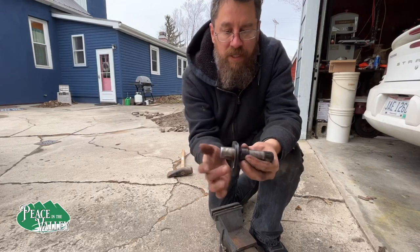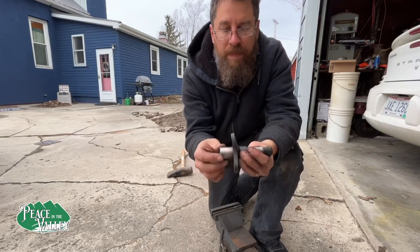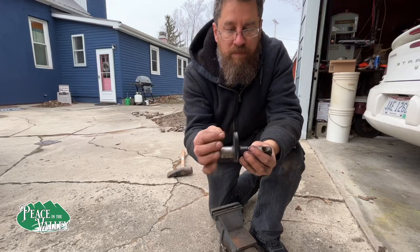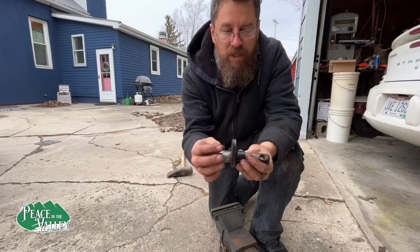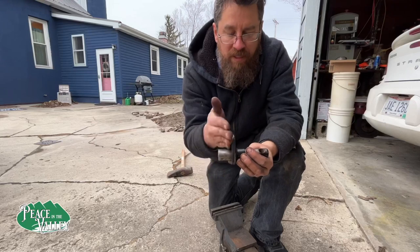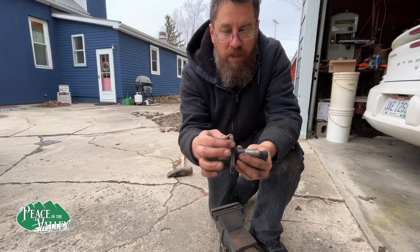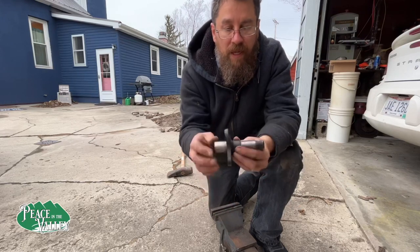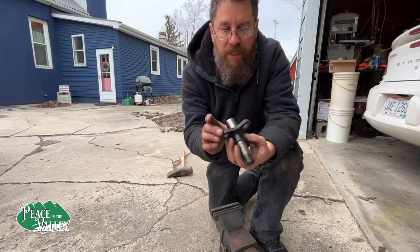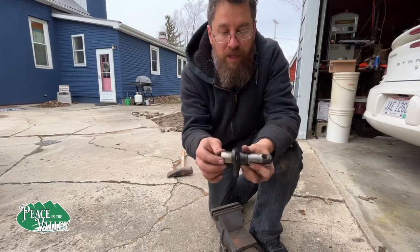But you can see this one, this ear on this interface here is broken, this bracket. It's not broken, it's bent. And this one, this is where the bolt was that did not have any damage. It was the one where the housing broke out. It is fine. It is completely straight, no problem. The lower one that was holding on, it's the one that bent. And the bolt did not break off or anything. It looked like it was going to shear at some point, meaning that it was holding just fine.